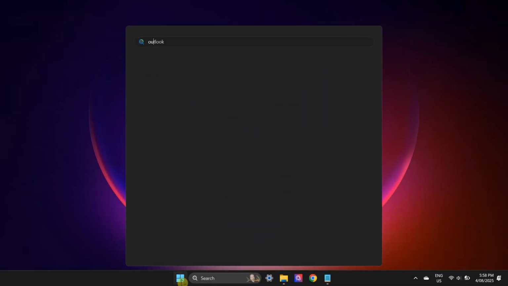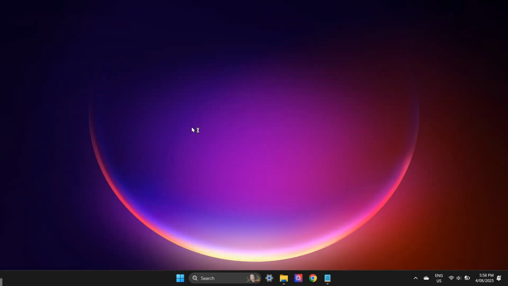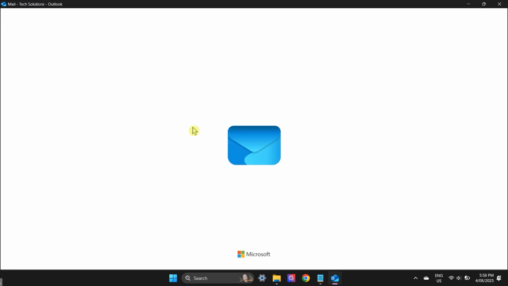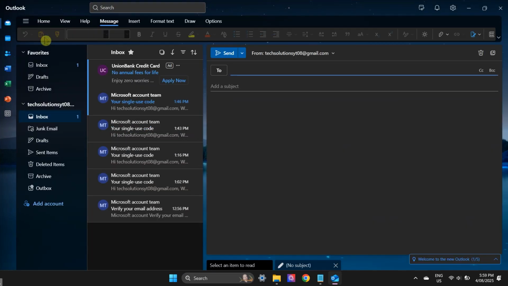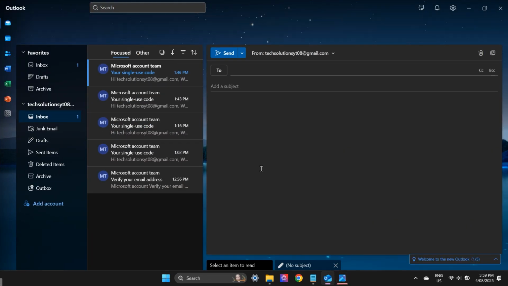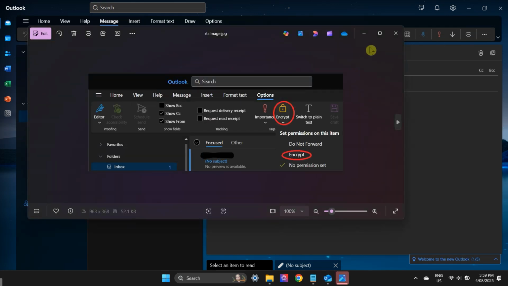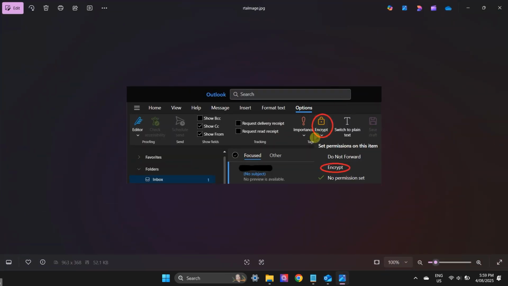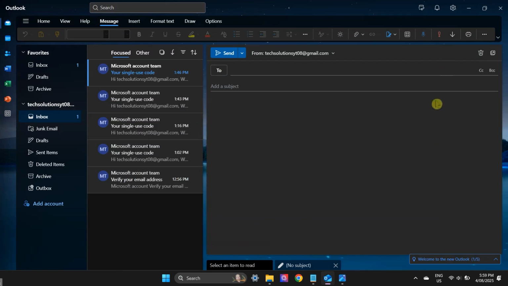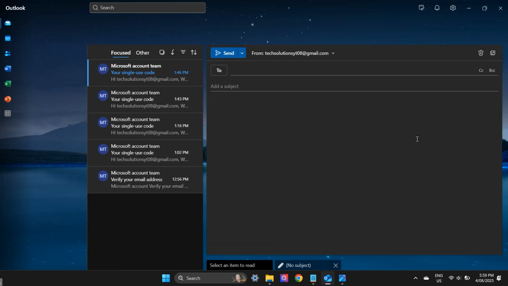Now another method you can try is to attach files to encrypted messages in Outlook. Do it by opening Outlook on your computer, click New Mail, select the File tab, click Properties, choose Security Settings, check the box next to Encrypt Message Contents and Attachments, then click OK to save it, and then the message will now become encrypted. Once all of that is done, click Close, and then the encryption settings will be set and you can now create the message.